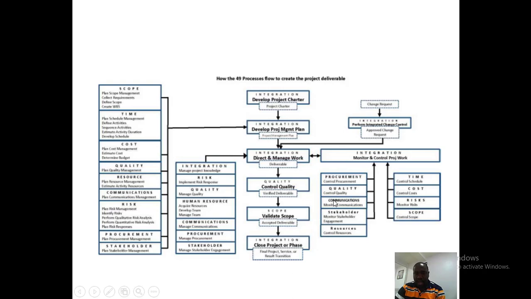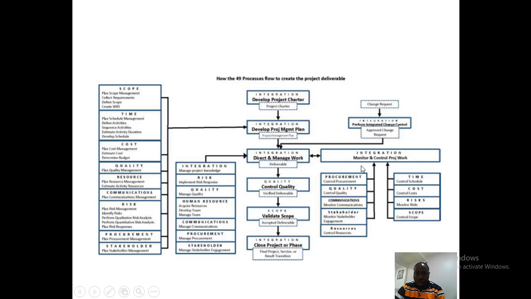You are communicating with your stakeholders, you are making sure everything is okay. You are looking at the time that you've planned to do the paint, and you are making sure that you've planned for a day or 2 days. If you go more than a day, you will be sure that you spend more on cost. You are looking at all those stuffs. You are looking at your risk, that everything is okay. You are making sure that you are not painting more than you have agreed from your project management plan that you will paint. All right.